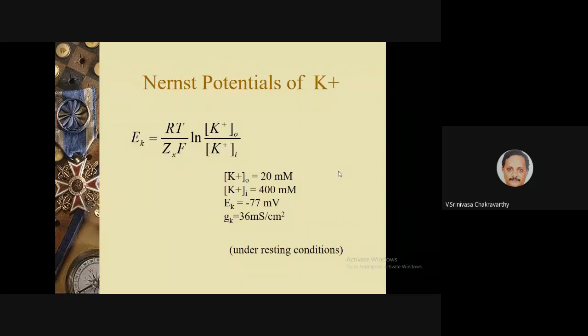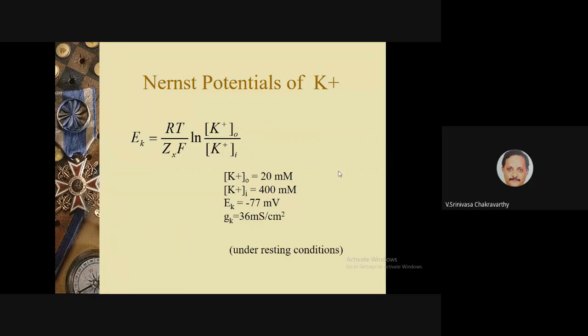Okay, so now let us look at the kind of concentrations that exist for sodium and potassium, because in the generation of the membrane potential, right, in the generation of the electrical activity of a neuron, the two major players are sodium and potassium, and these are also the ions which play a major role in the most popular neural membrane model, which is the Hodgkin and Huxley model. So we'll discuss that in the next class.